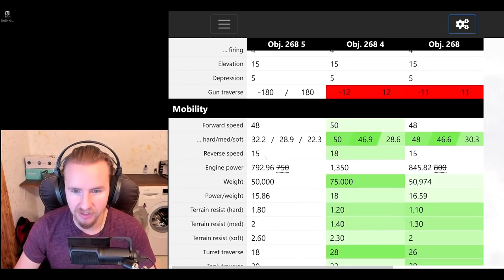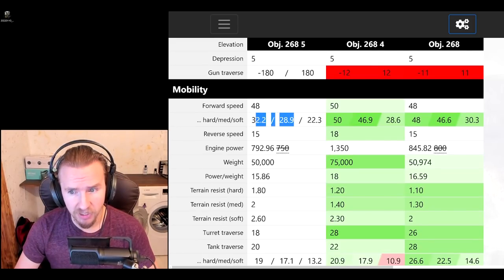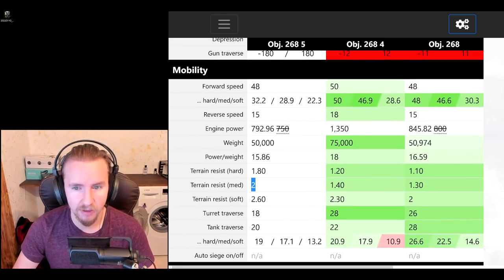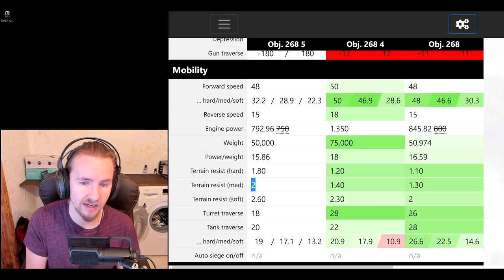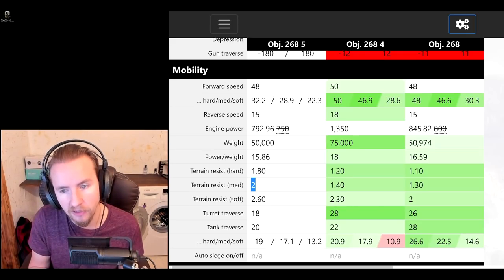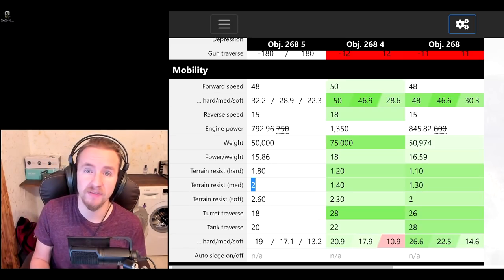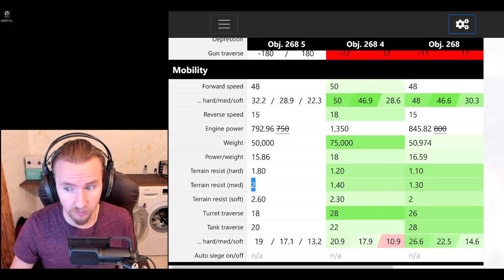So now onto the mobility of this vehicle: 48 kilometers an hour forwards, top limited speed of actually 32, which looks like this thing is going to have some horrendous ground resistances, and yes, it does. But don't fear about its horrendous ground resistances. As soon as you get the second field mod on this thing, it's going to feel a lot quicker. One of the most overpowered things about all of the tank destroyers in the game is they get, I believe, 15% reduced ground resistances just from taking the second field mod.